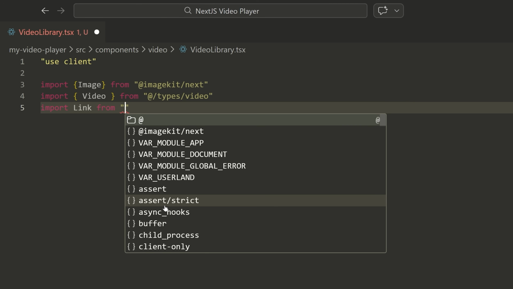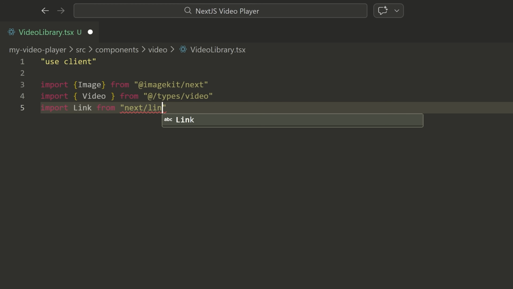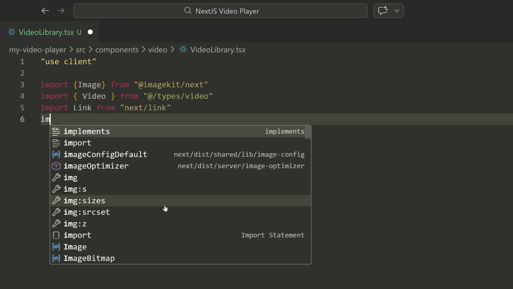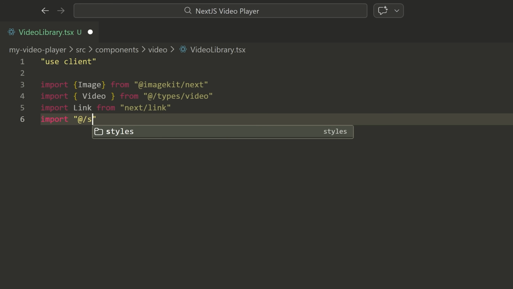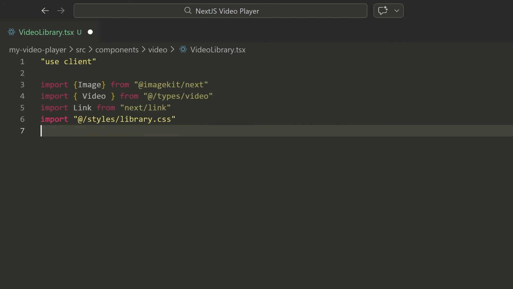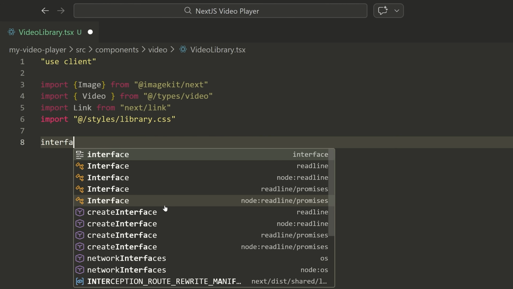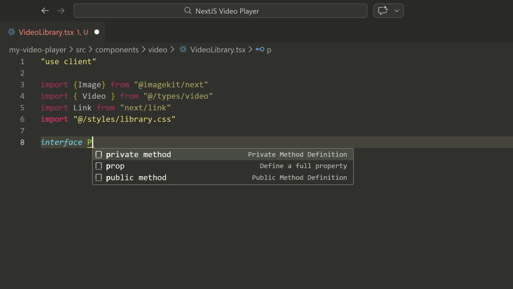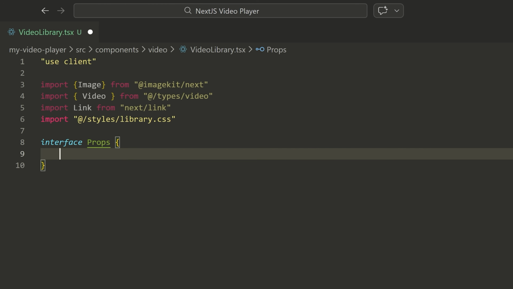So link from next/link. And then we're going to import our styles, so @/styles/library.css.